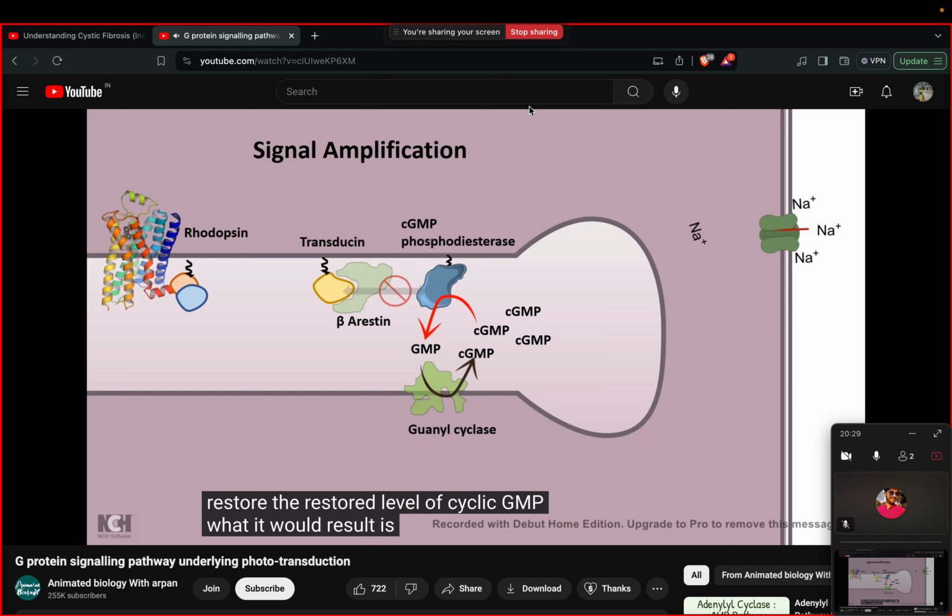What it would result in is influx of sodium from outside to inside. That means the cells would now be depolarized, and that is how after you see something, your neurons stopped firing for that time, and that is perceived in the higher brain or brain center, and after a while all the machinery is ready again to make that neuron constitutively active.